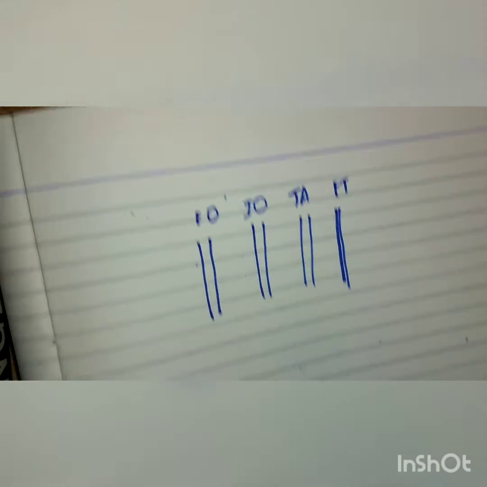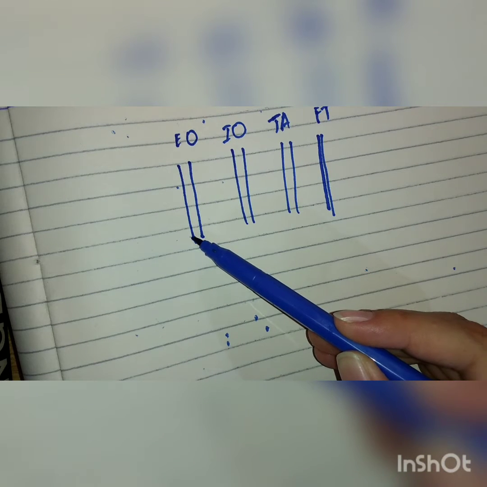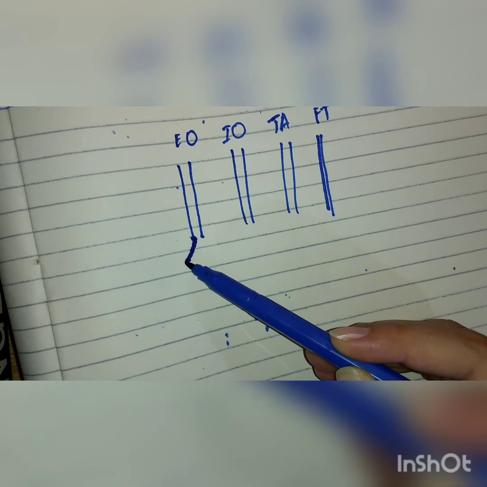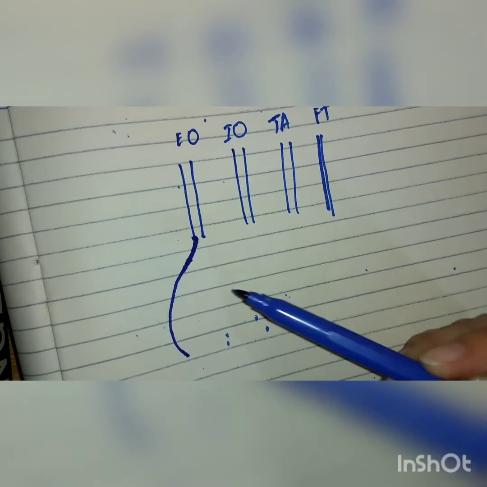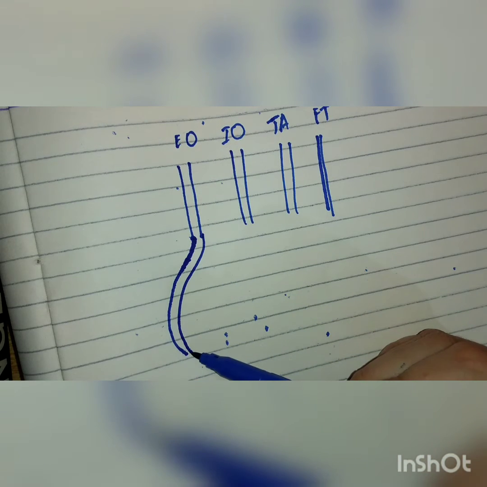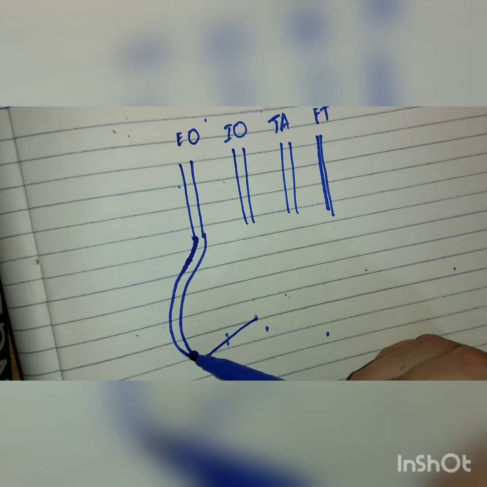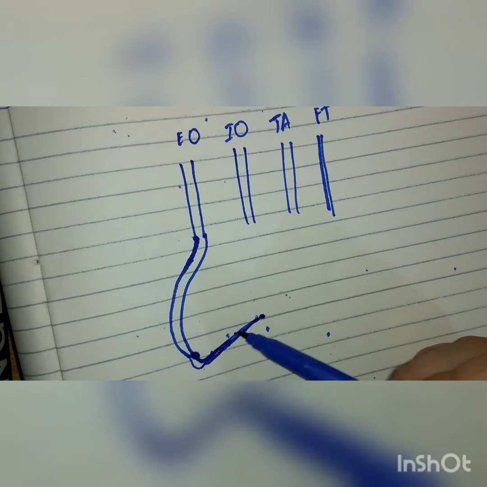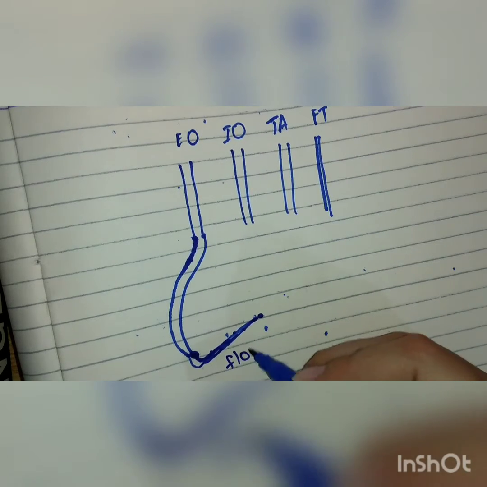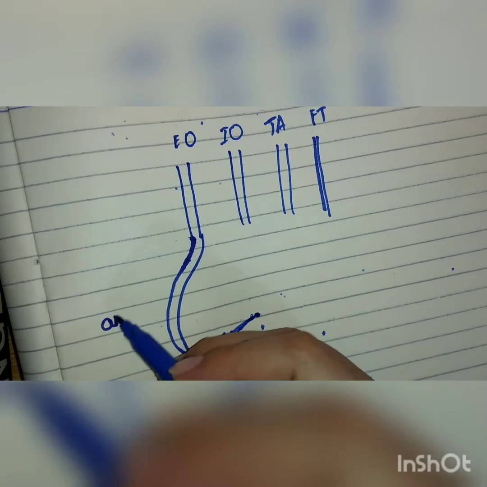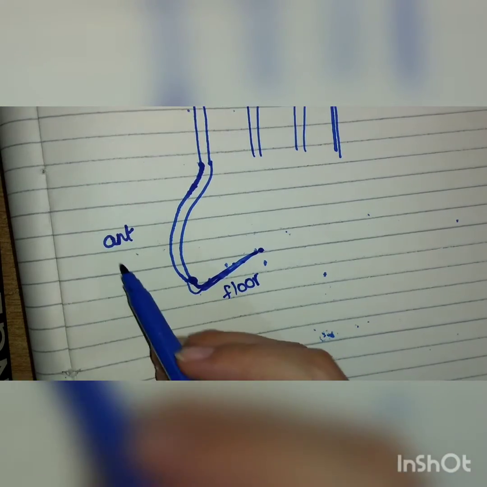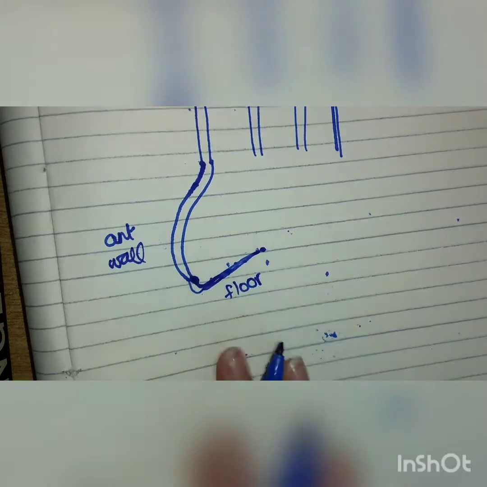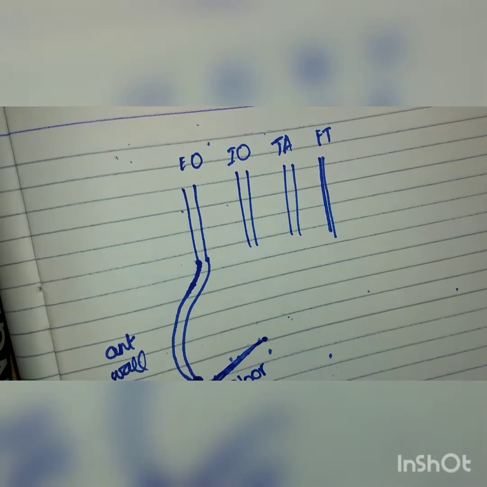Now what happens is that this external oblique basically comes down and forms the anterior wall of the canal. I'm just drawing a hypothetical diagram like this, and then it hangs down and rolls on itself, like this. As it rolls on itself, it is going to form the floor of the inguinal canal. So this is the anterior wall, and this is the floor, and this is all going to be formed by the external oblique muscle.